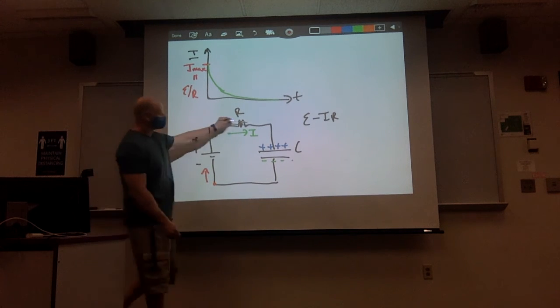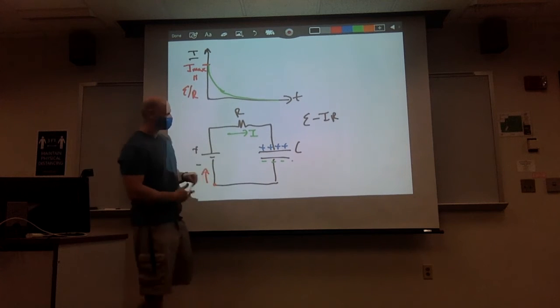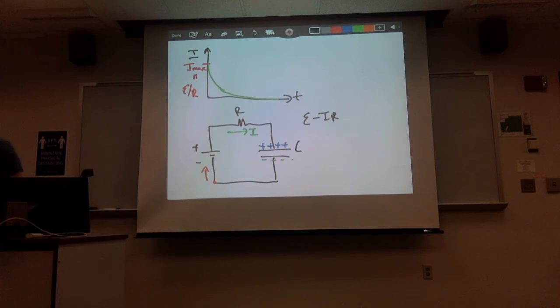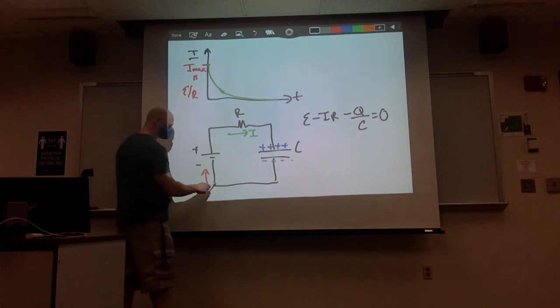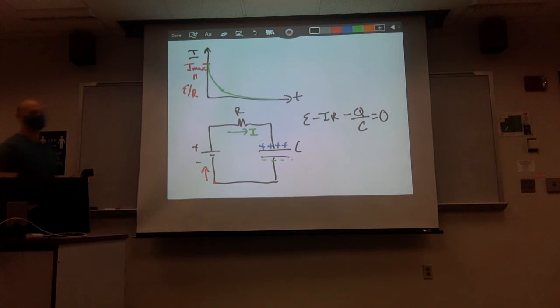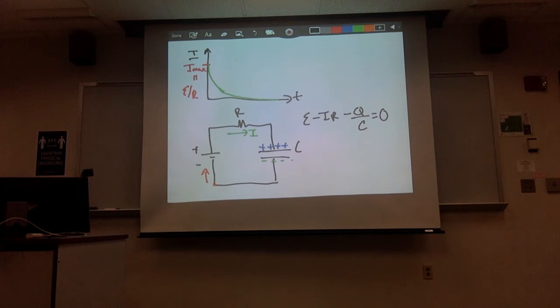And then we're going to go across the capacitor from the positive terminal to the negative terminal. And as we wrote down yesterday, that then manifests itself as a negative drop of potential, which is then Q divided by the capacitance. In this case, I now come back to the point where I started off, so the change in potential has to be equal to 0 by my loop rule. Everyone's okay with this?